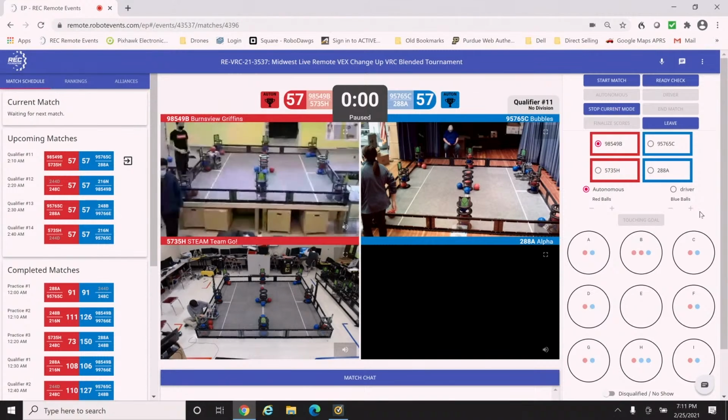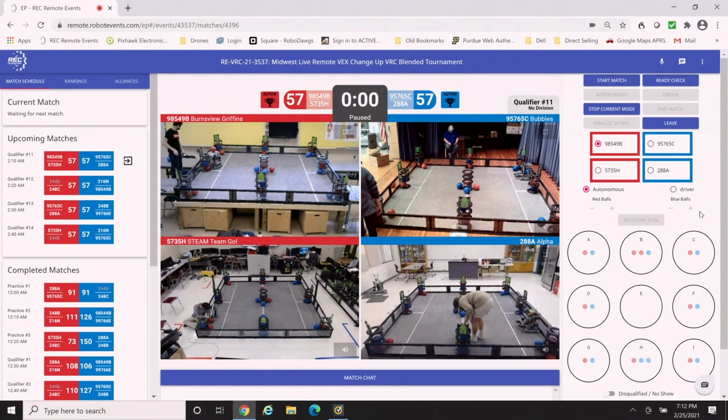Yep. So we still need, there's Burnsview. Excellent. All right. So 288A Alpha, we should be able to get that visual soon because they are right in the same building we are. So not sure what field they're on. So that's the only question. All right, there they are. So they're just double checking.